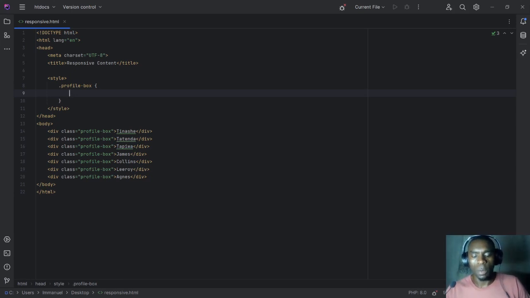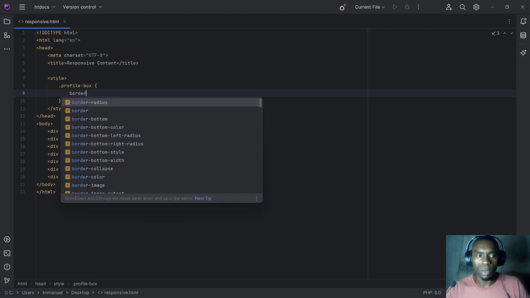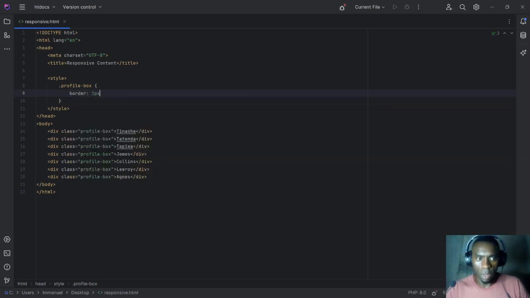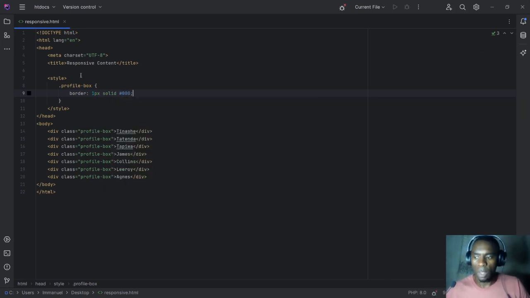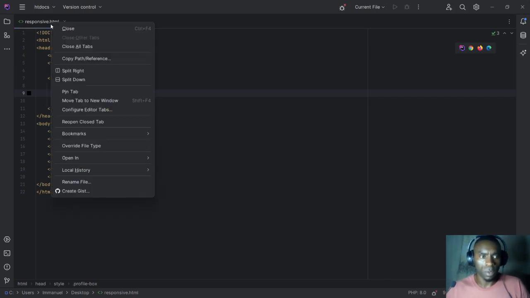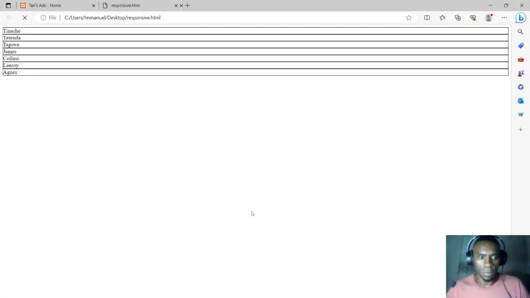So the first style that we want to put, maybe let's put a border here. It's 1 pixel solid. Let's just give it a color black. So let's see how this would look in our browser.